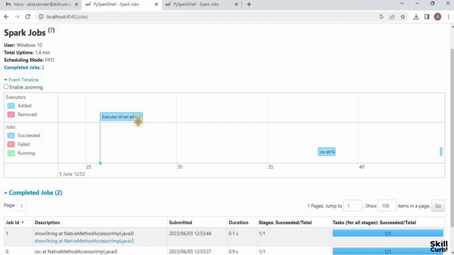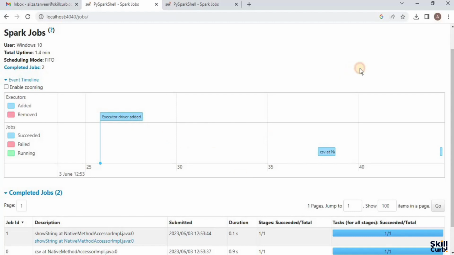Here you do not see the driver and the executors separately because we are in the local cluster and everything is running inside a single JVM. The JVM is a combination of driver and executors, and that's what we see here, which is just a single process.